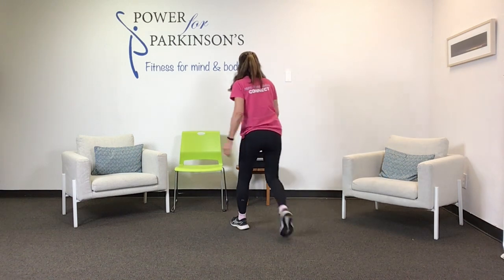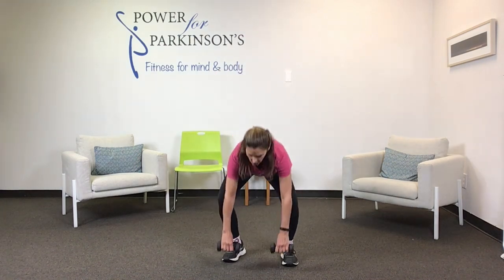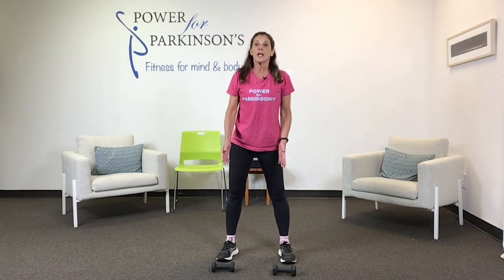Good job, heart rate's up, using all those large muscles, heart rate's up, good for you. Come on up, carefully. This time you may want to use your weights, you don't have to, you can just reach. We're gonna be doing a drop squat, cross arm drop squat. So you're gonna take those weights and put them in front of your feet. Your feet are about hip distance apart, not too wide, not too narrow.